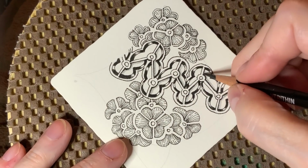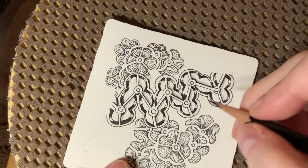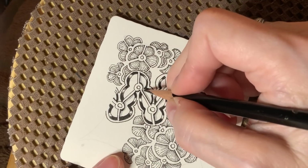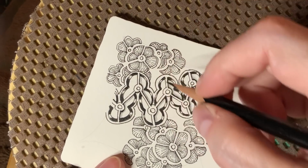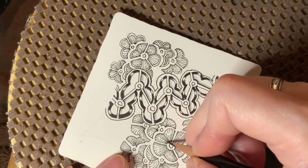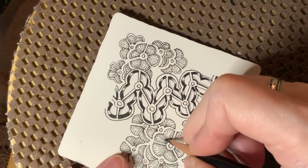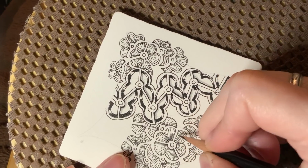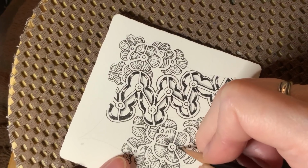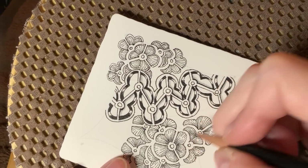All right, I think I've got all my spots. So now I just need to blend them out a little bit. What I'm doing right now could be done with a colored pencil as well. I would think that the Verithins would look really good doing this. But I'm sort of in a black and white vibe right now, so that's cool.